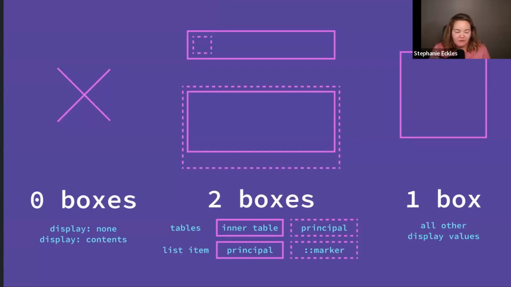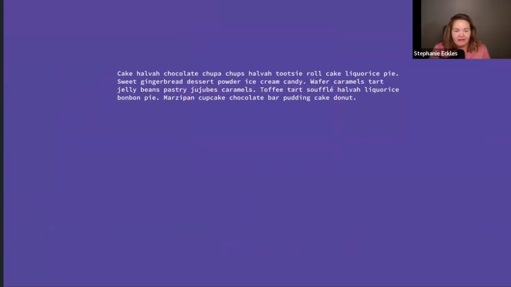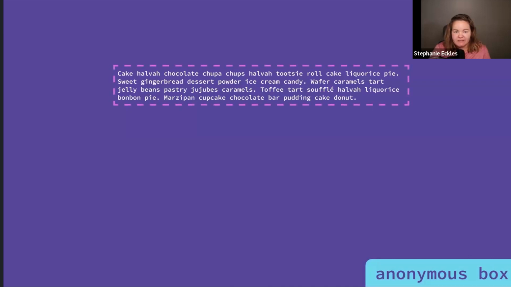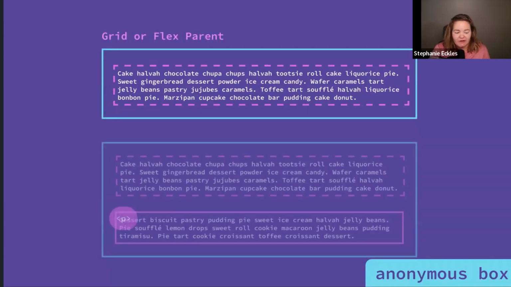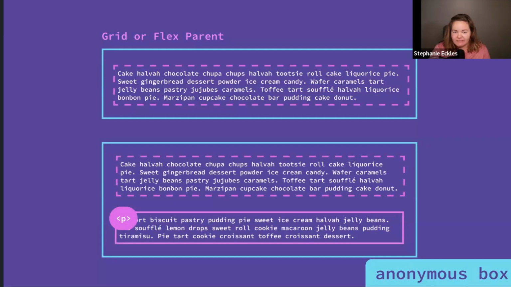Now, beyond these physical sorts of boxes or non-existent boxes, we also have concepts for runs of text. So runs of text without a containing element may receive an anonymous box. And this happens when the text is a child of a flex or a grid parent, or the text shares a container with block level siblings. Anonymous boxes cannot be directly styled because there's no target element for a selector to act on, but they can inherit styles from a direct parent for styling purposes.